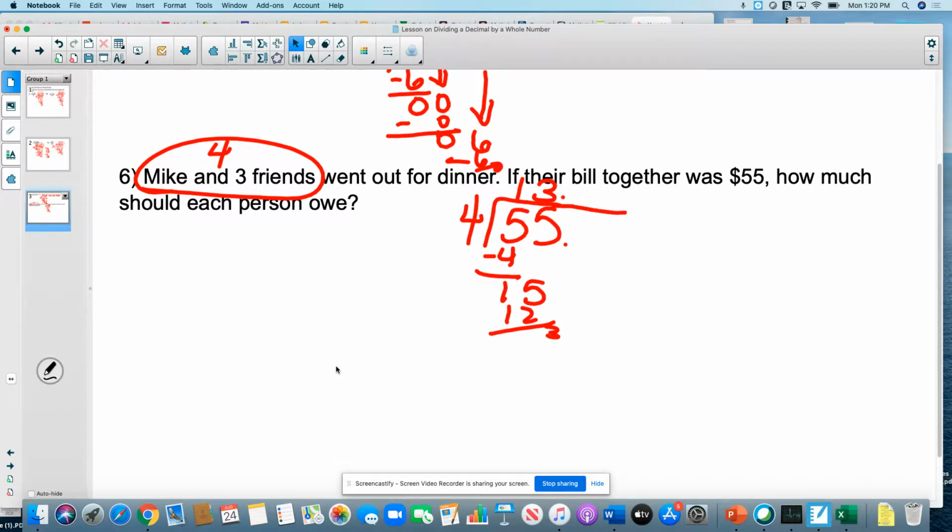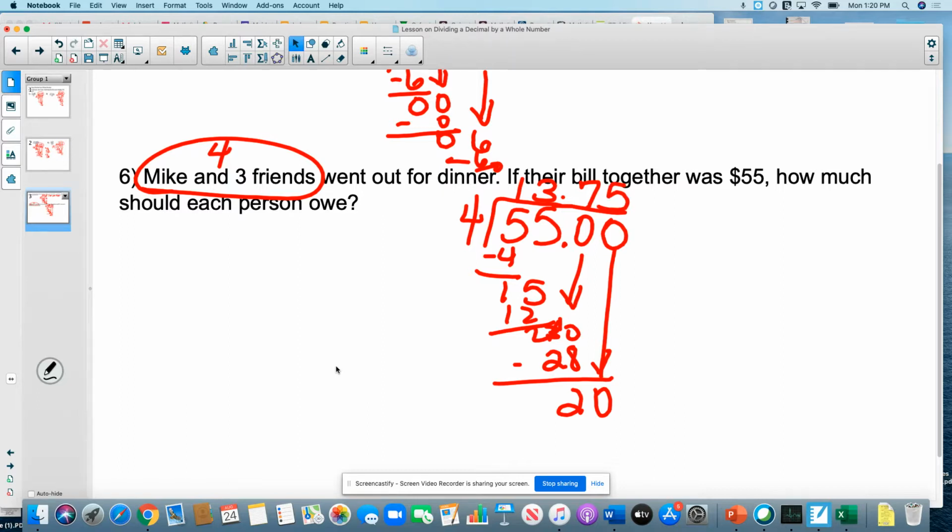And so I need to add a decimal point. If I'm going to add a 0, you can only add the zeros inside the box. And 4 goes into 30 7 times, which is 28. You subtract with a little bit of regrouping, you get 2. Add another 0, bring it down. You can keep dividing, adding as many zeros as you want, as long as you have that decimal point. If you don't have a decimal point, you can't. 4 goes into 20 5 times, which is 20.